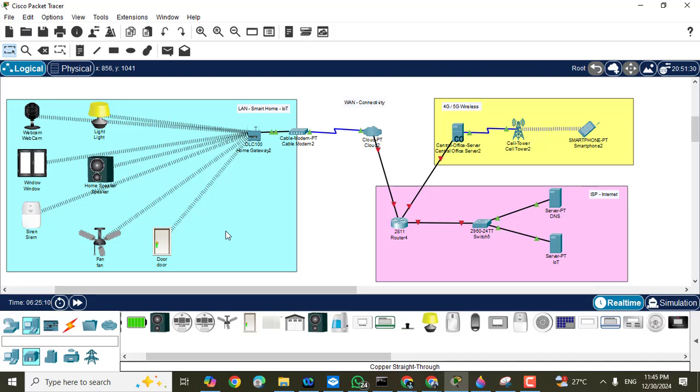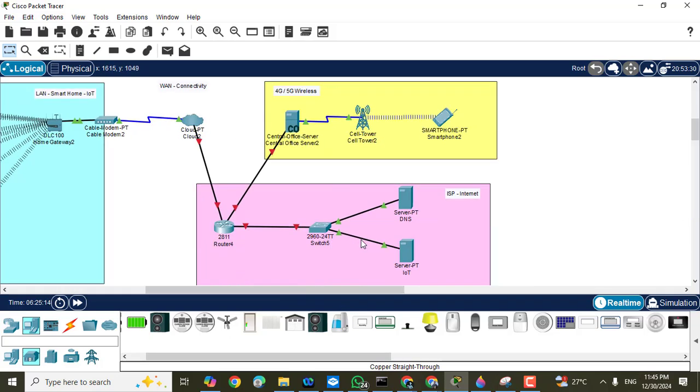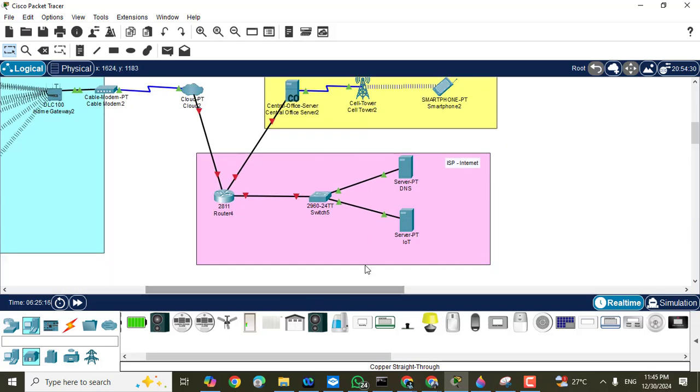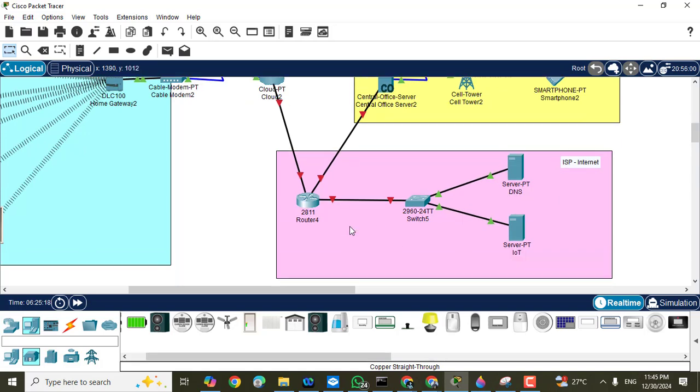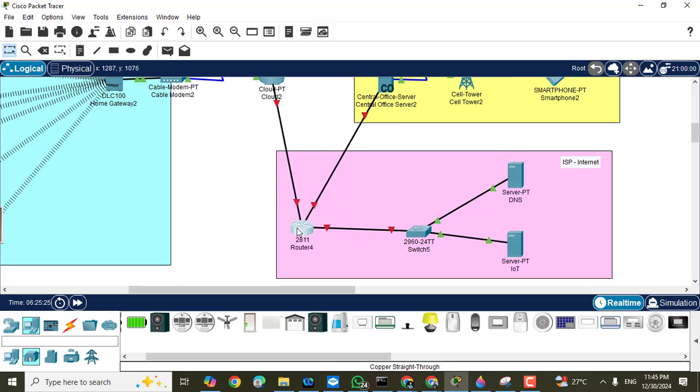So let's start with the ISP. I will do it block by block to be easier to understand, one by one. Before that, I name the interfaces and give IP addresses for easy configuration.